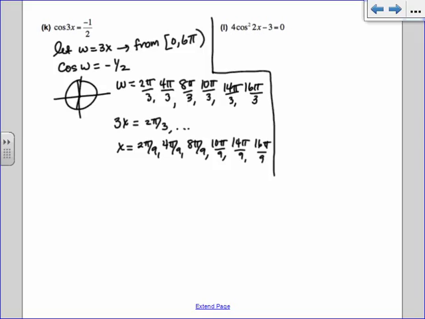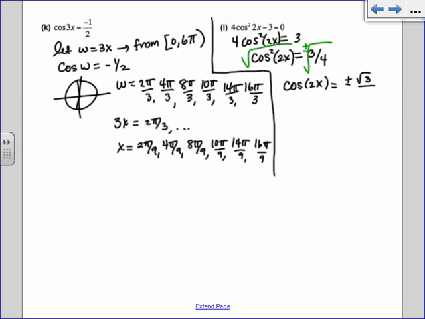All right, so this is as hard as I get. So we have 4 cosine squared 2x minus 3 is equal to 0. So we're going to add the 3 over. You can put parentheses around the 2x if you want to. It doesn't matter. You can divide by 4. And you can take the square root of both sides. Remember, whenever you take a square root, write plus or minus. So we get cosine of 2x equals plus or minus the square root of 3 over 4. So it's going to be plus or minus the square root of 3, and then the square root of 4 is just 2. So square root of 3 over 2.